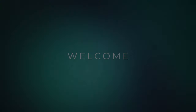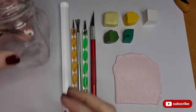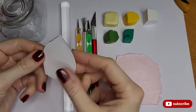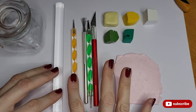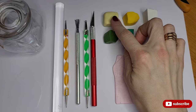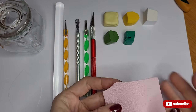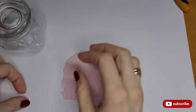My name is Laura and today we will make a decoration on a glass jar together. We will need a glass jar, acrylic roller, different ball tools, a form creation tool, a cutting blade, and polymer clay. For me it is Sculpey Premo in olive, jade, yellow and white colors.